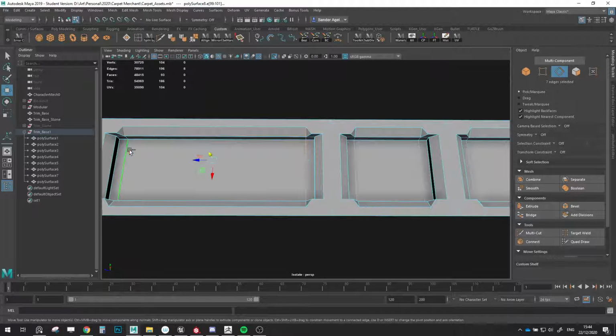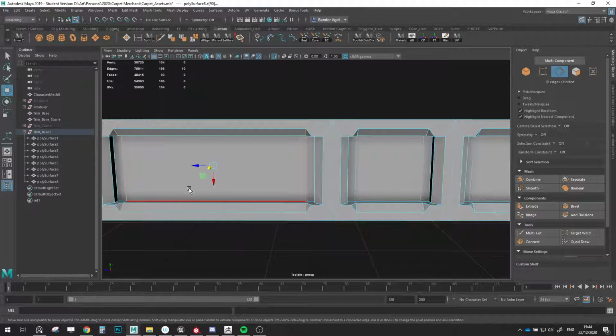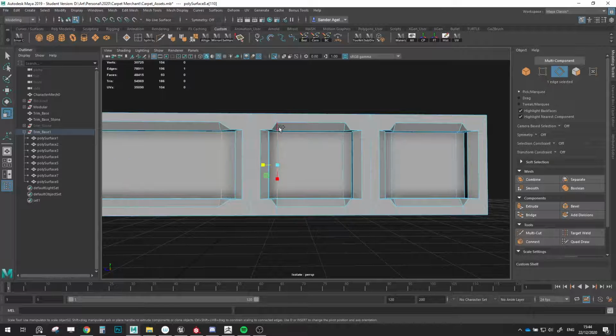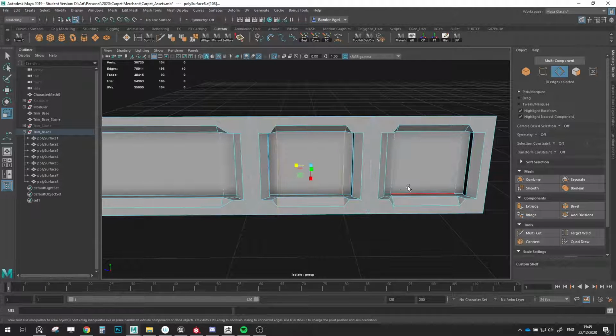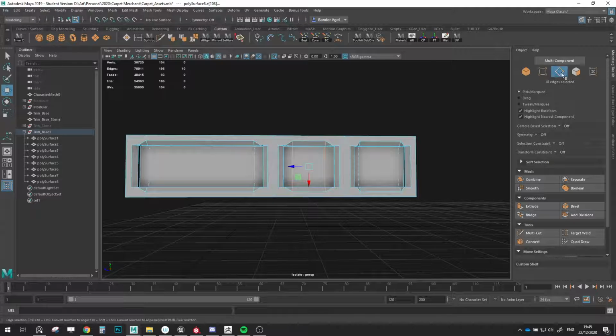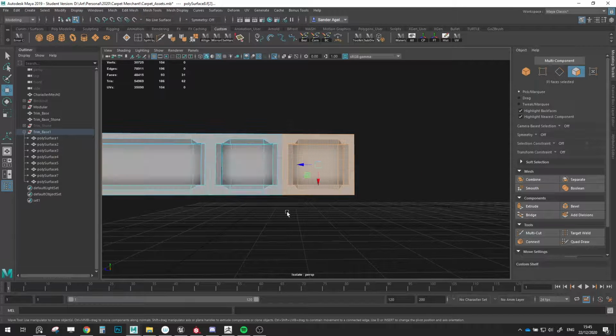I think I want to move these inwards a little bit. Yeah, like that. You know what, I'm going to delete this one as well.